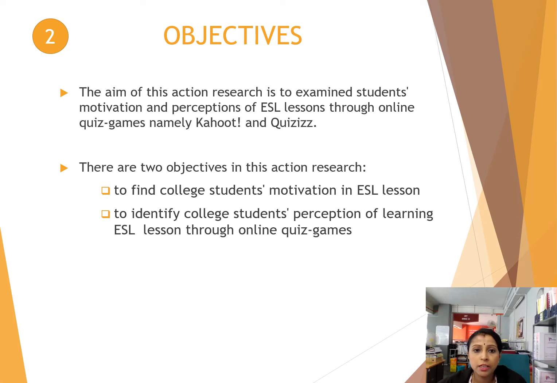Let's focus on the objectives. The aim of this action research is to examine students' motivation and perception of ESL lesson through online quizzes games, namely Kahoot and quizzes. There are two objectives in this action research. The first objective is to find college students' motivation in ESL lesson. The second objective is to identify college students' perception of learning ESL lesson through online quizzes games.